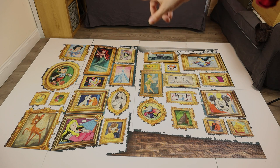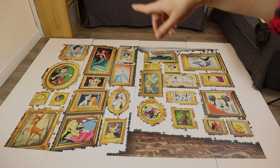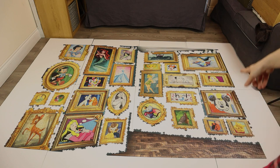There's more gaps between your Snow White, Pinocchio and the two little pictures. I think that's partially because Pinocchio's frame is round and it leaves large areas where I have to fill it in with the green wall. A few gaps here at the bottom where Dumbo and the Jungle Book and that are. But yeah, really close to finishing this puzzle now.